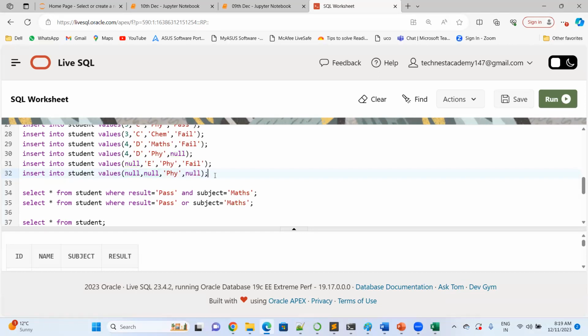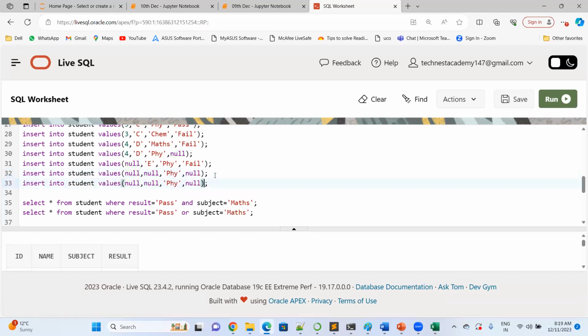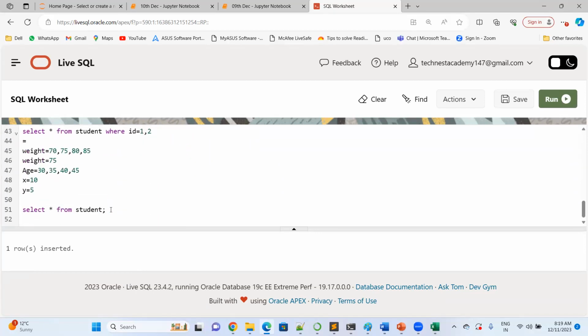Suppose I want to insert a new record. This ID is 6, and suppose the name is John, the subject is physics, and this I will keep as it is. Just within quotes, I will not write anything. So this will be blank. Now, one thing I want to explain here.